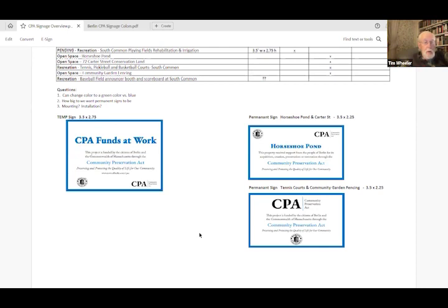So, Horseshoe Pond, if you're going to put a sign up on the soccer fields, I mean, the pavilion's fairly easy, the fence is fairly easy, Bullet House would be easy. These pieces of property. How would you approach the soccer field improvements and the irrigation? Well, if you have one of those little, what do they call them? A QR code. I guess something kind of big up on a temporary 2x4s or 4x4s or something with a QR code if somebody wants more information.